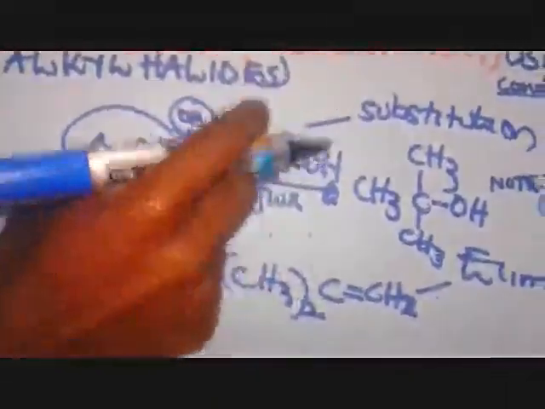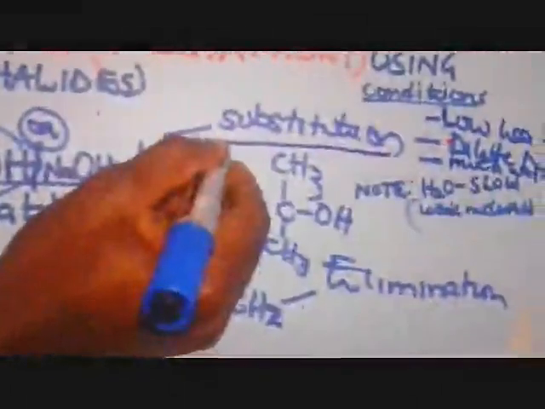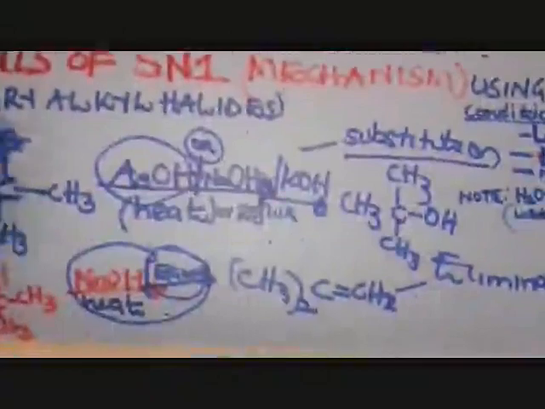Then we have to be careful with the conditions here. Sodium hydroxide here is accompanied with a lot of water. So so much water here is what is going to favor our substitution. But even if there is sodium hydroxide and then you change the solvent, what matters is the solvent. The solvent here is ethanol, to favor elimination. The solvent here, which is not even reflected on the equation, but it is there. Water is there. Being much is going to favor substitution.